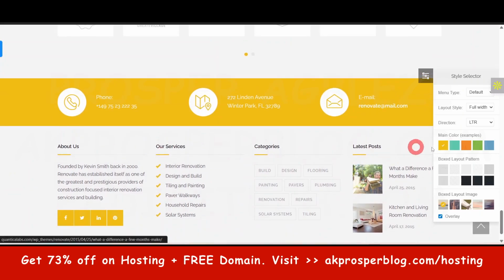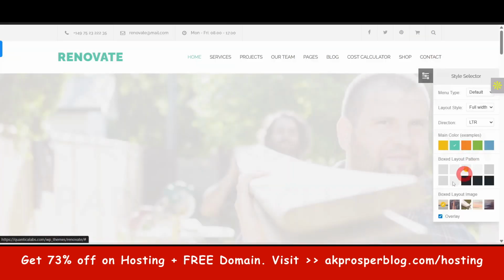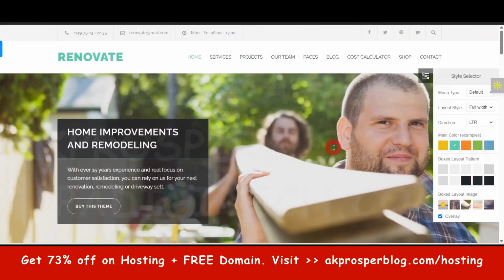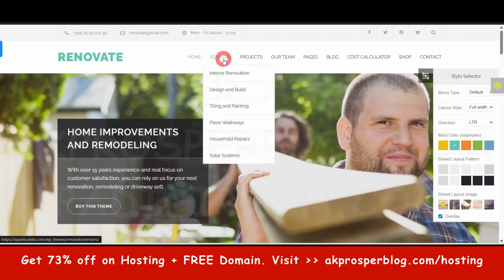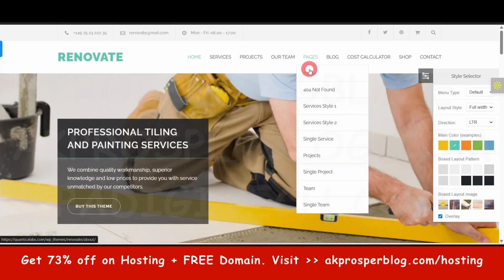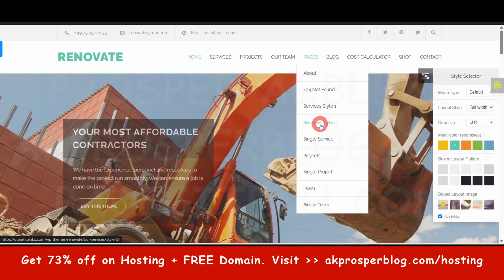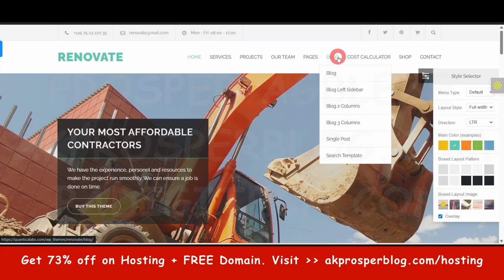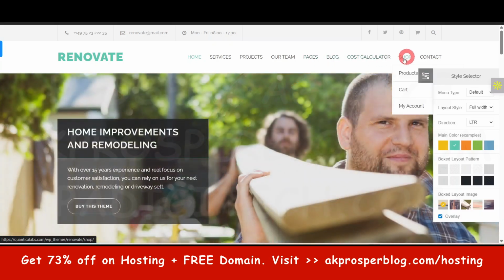All right. And then if you want to look at what it looks like in other colors, okay, so you can see it. If you just want to change the color to have an idea what it looks like. So this is the second homepage style, if you check here, and in terms of different services, how they appear, you can check them here. All the pages, the about us pages, the service 1 style, service 2. Okay, so that's to let you know that they have different styles for the services page that you can pick from. Okay, and then if you want to add a blog, if you want to add a shop to your website, all of this is available within Renovate.